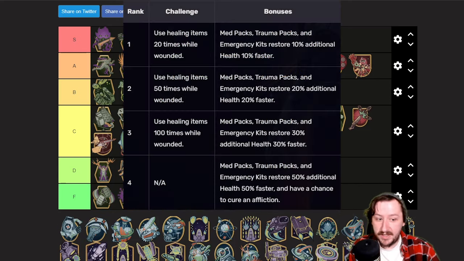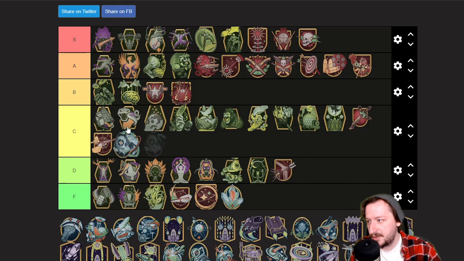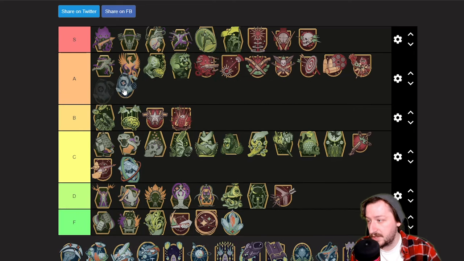Next up, we have medicine. Medicine's pretty cool. This makes it so that you just have better medical supplies that heal you for even more, and medical supplies that heal even faster than they already would, which is pretty nice. The last level also can cure afflictions, which is kind of cool, but mostly this one's just going to be one of the best things for keeping you in a fight longer. And if you combine this with like wellness, it's really nice. This one's going to go up into A tier.